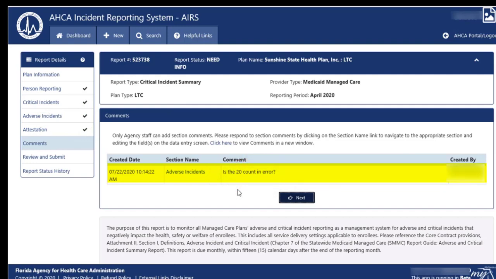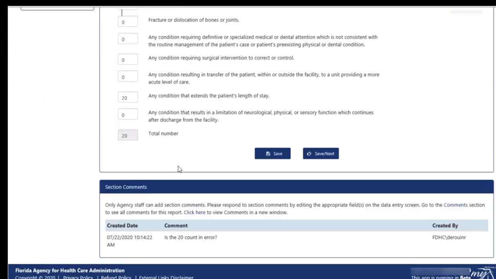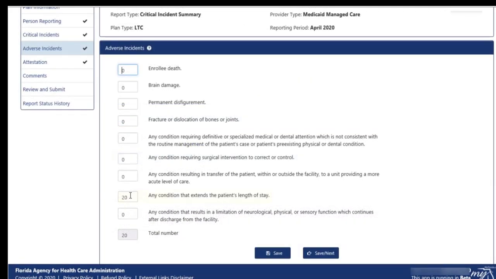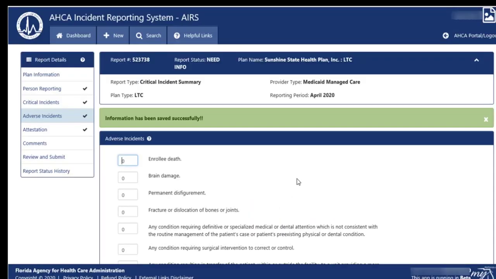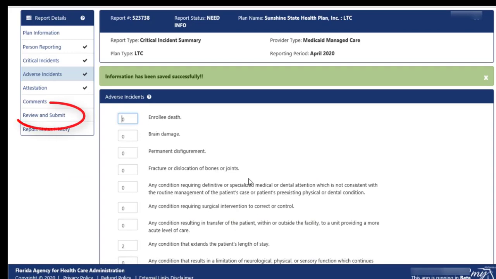Scroll to the bottom of the screen to see the comment. We need to verify or update the number. Click the Review Submit link to submit the report.